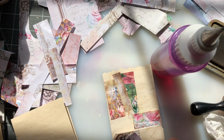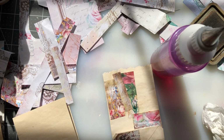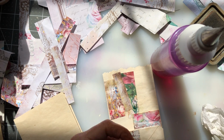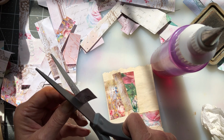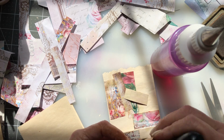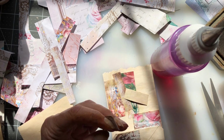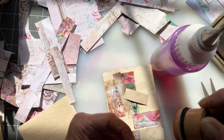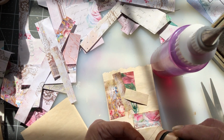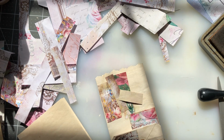I do want to put a piece like that. Don't need it that big. Let's see, maybe about this big. I mean, this is so sticky, it does not want to let go of my fingers. It's been on my fingers for a minute. So really, once you put it on there, if you let it sit for a minute, it gets kind of tacky. It gets that much more sticky.